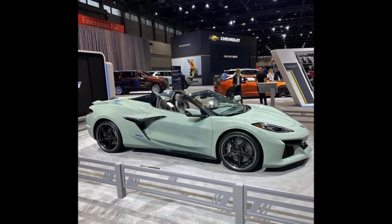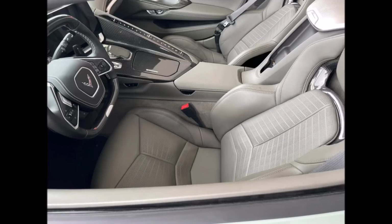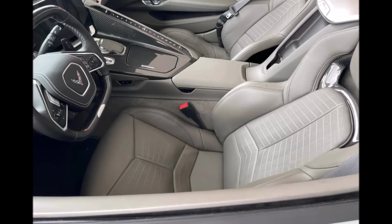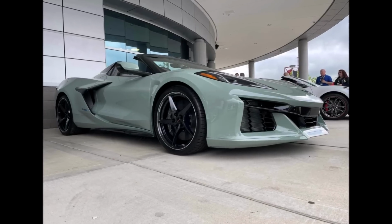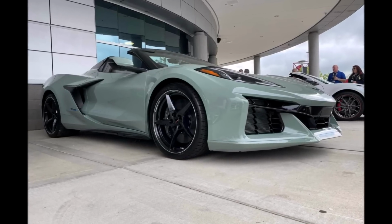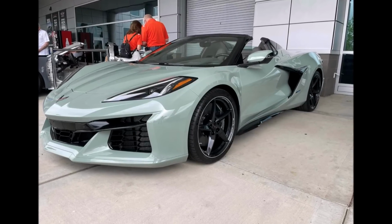It is so different. And what I wanted to know, and I found out thanks to Keith, the Corvette blogger, the Artemis interior is not exclusive to the cacti. It's just the way that they've been marketing that color. So you can basically get any color you want inside the cacti. I'm not sure what you would do with that. We'll talk more about that as we get closer to ordering for 24. But yeah, black would probably work. Gray would probably work as well.